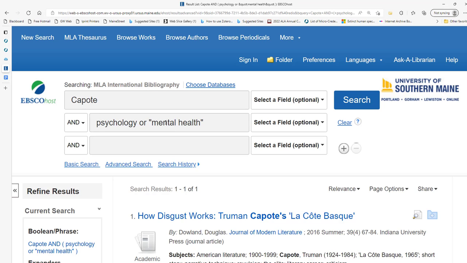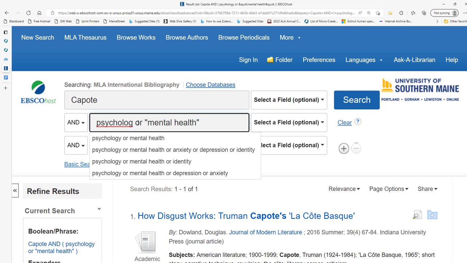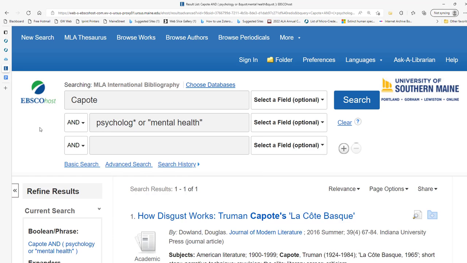There are other ways to extend your search. You could use what's called truncation. So if I get rid of the Y, I can put a star there, and that will follow through and get a search on anything that follows from those letters, right? That base, PSYCHOLOG. Let's see if that helps.